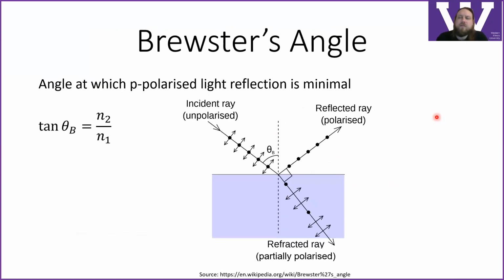The next thing we look at is refractive index. We do that by measuring Brewster's angle. Brewster's angle happens when P polarized light is reflected off of the surface. You get a minimum light reflection. So whenever there's the least amount of P polarized light reflected, that's your Brewster's angle. And we can use Brewster's angle to find our refractive index using this equation, where n1 here is just the refractive index of air, which is 1.